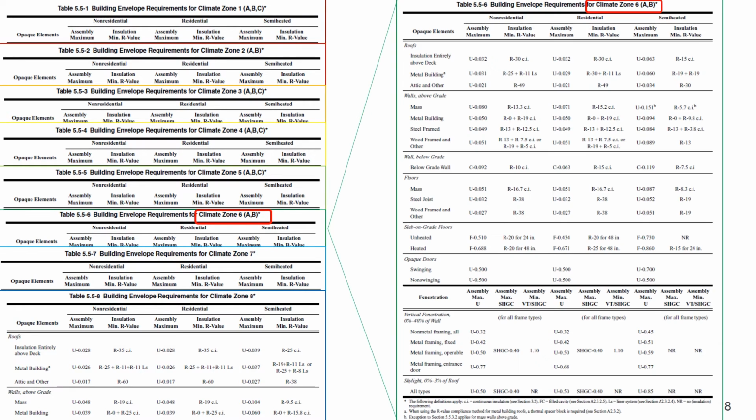And we'll take a look at Climate Zone 6. We'll arbitrarily pick one or two of these. But for Climate Zone 6, we have this information. So we still have roofs and the same roof categories as we've reviewed in the IECC. The same wall categories: mass walls, metal building, steel frame, wood, and the other, along with walls above grade, floors, slabs on grade, and opaque doors.